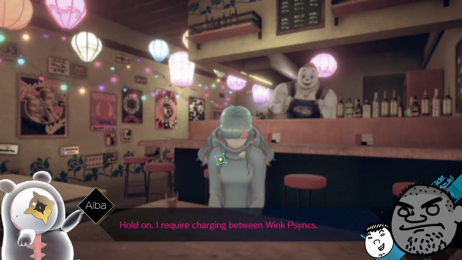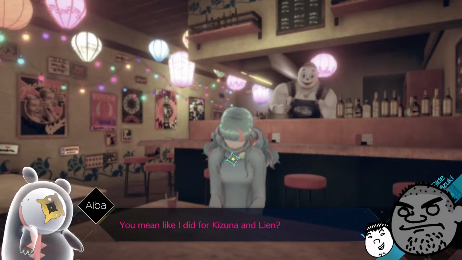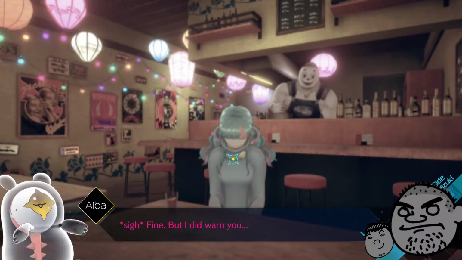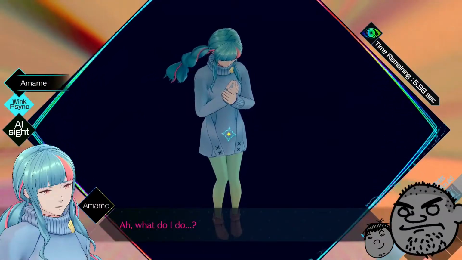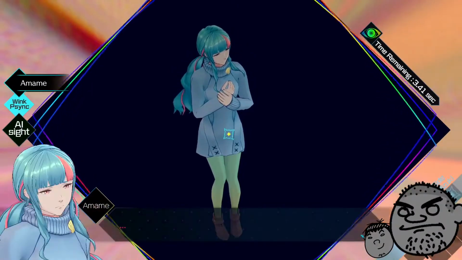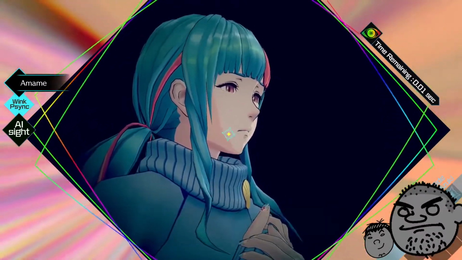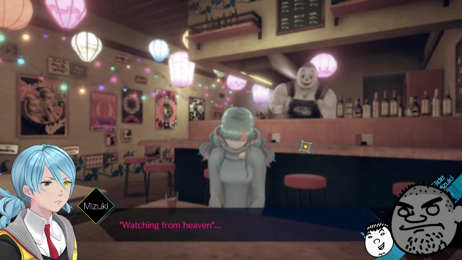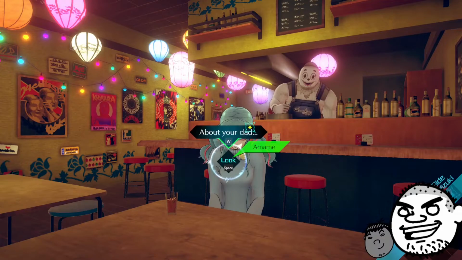Oh, we're wink-sync, both of them, okay. Hold on. Both? I require charging between wink-syncs. Can't we use the backup? You mean like I did for Kizuna and Lian? Those were special circumstances. Come on, just do it. Jesus. Fine. But I did warn you. What do I do? I have to obey. Help me, Dad. You're watching from heaven, right? So please. Amame also mentioned her father. Watching from heaven, right?